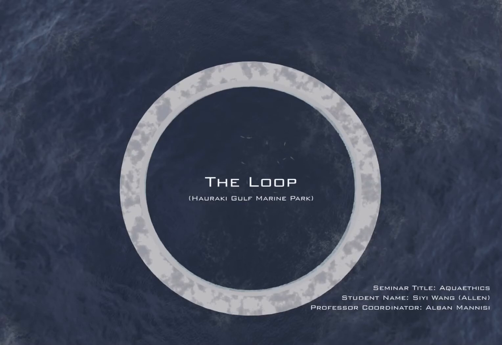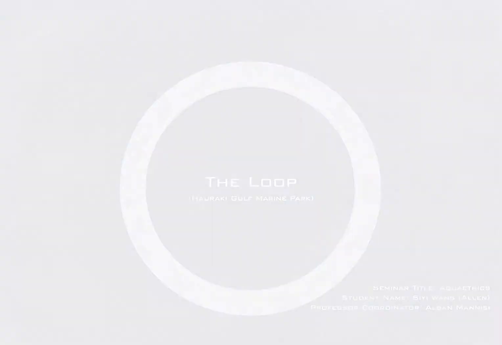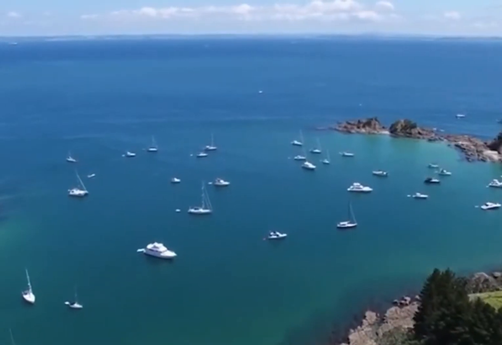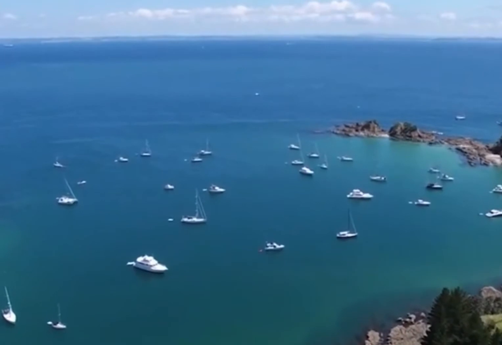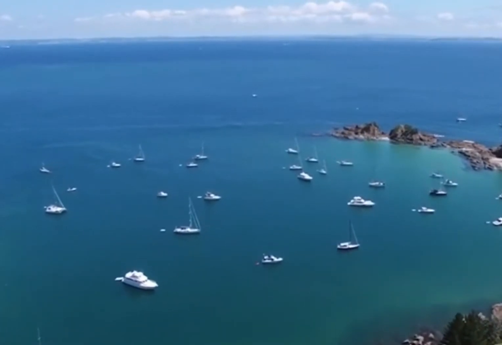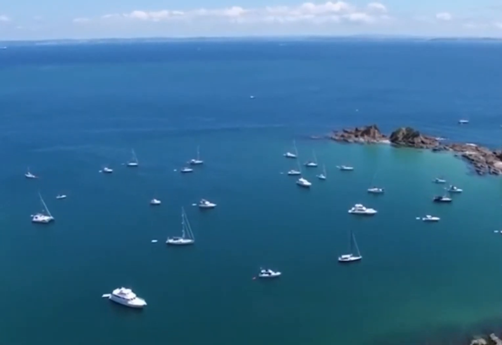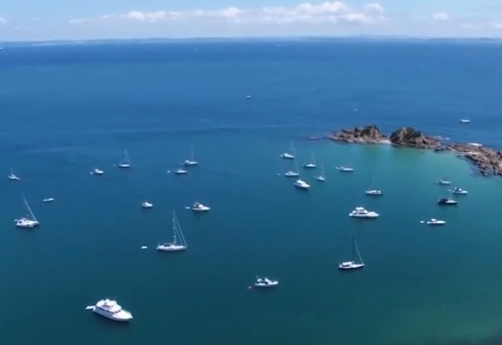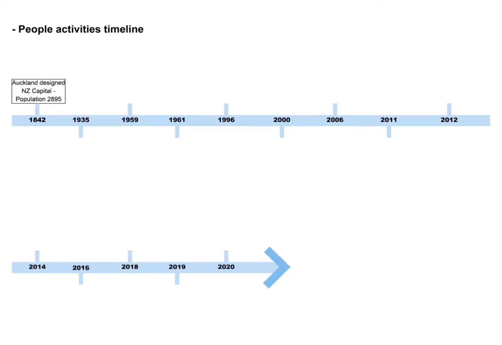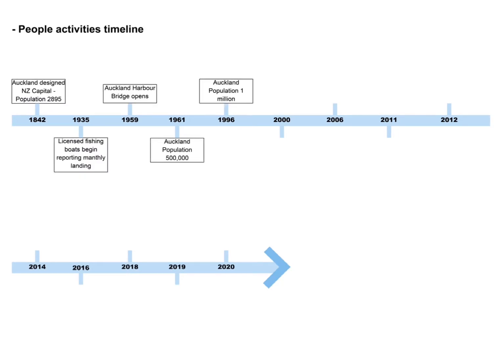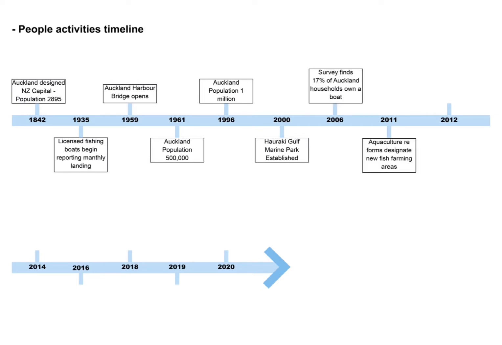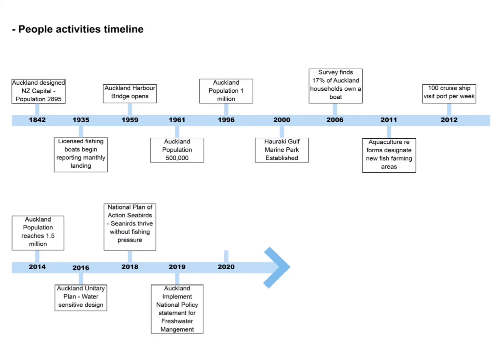I will focus on the coastal atmosphere design and aquaculture circular economy in Hauraki Gulf Marine Park. The Hauraki Gulf is a coastal feature of the North Island in New Zealand, and it has an area of 4,000 km². Most of the Gulf is part of the marine park. The park is distinctly different from other conservation areas of New Zealand, not only by being a marine environment, but because it is the home to more than 1 million people along this coast and these islands.